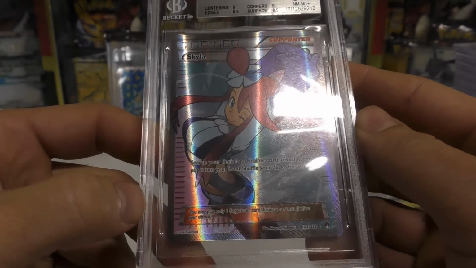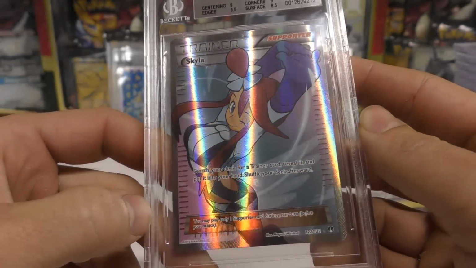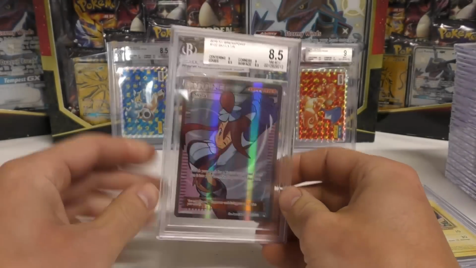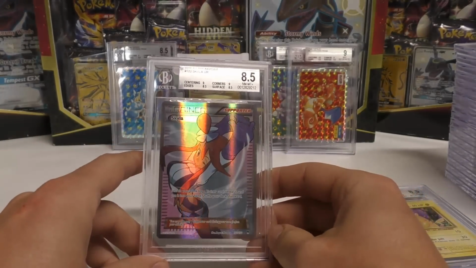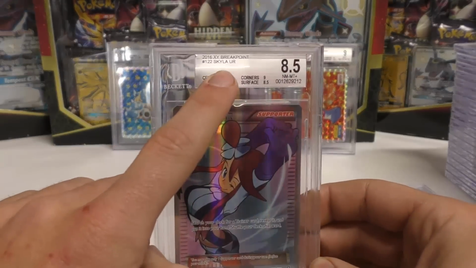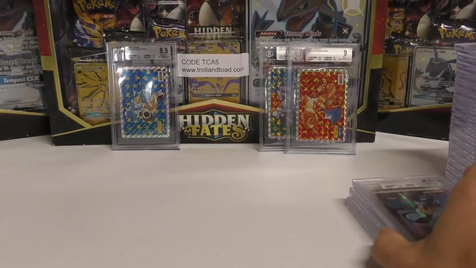Might find a few other spots that have just a tiny bit of texture, but other than that, it's smooth. PSA would not grade it because it did not have the texture, but BGS was supposed to label it, but for some reason they did not. Normally they label that kind of stuff.